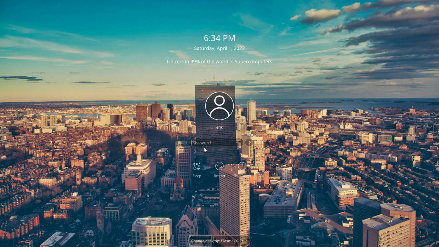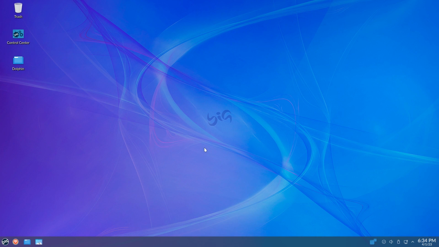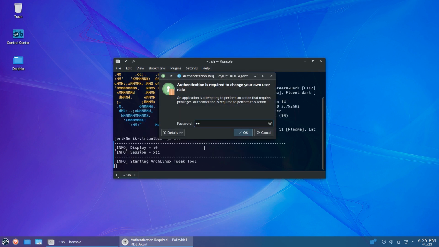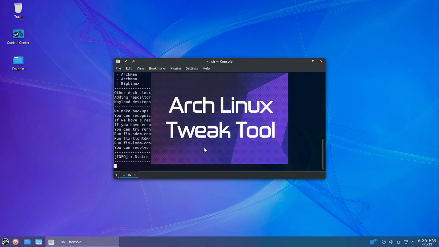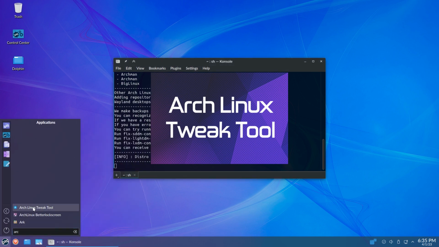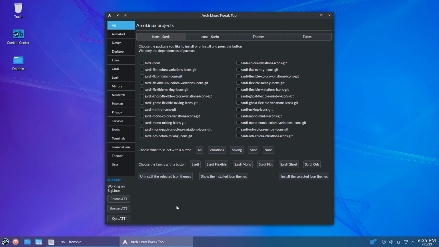I want to do one more thing. So this is the default BigLinux greeter. I'd like to revert to Ctrl-Alt-E. Does not work here yet. That's the key binding we have. So, ArchLinux Tweak Tool. I always do it like this, right? Maybe a good thing to tell you, there is this actual application button.